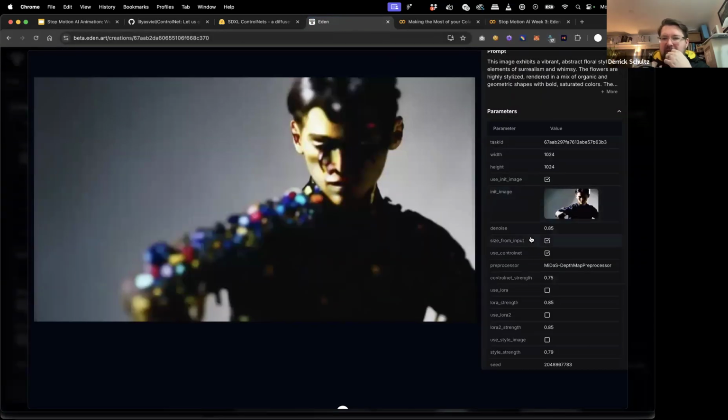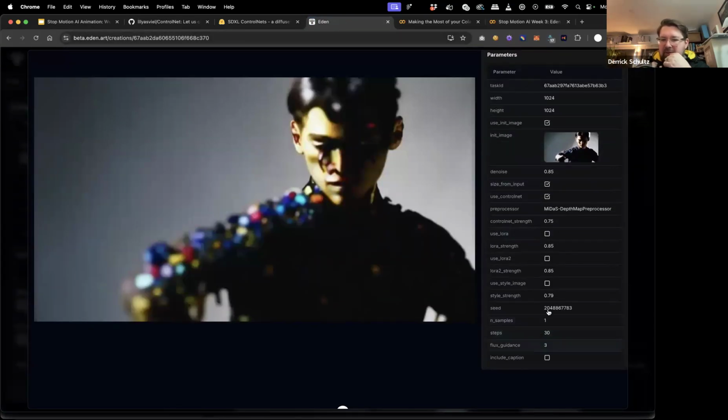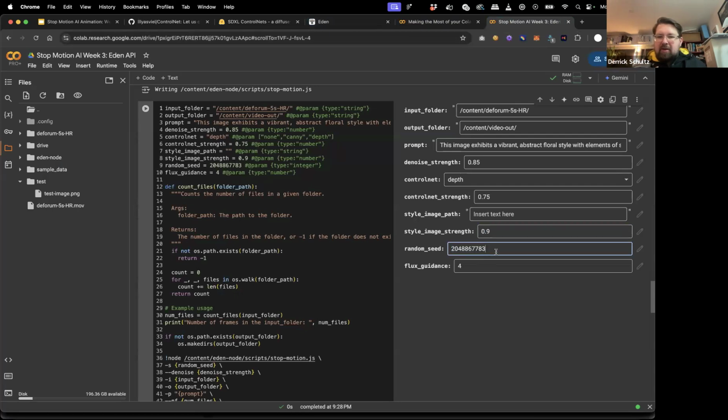In this case, the seed value is all the way at the bottom here. You'll see there's a seed value. Basically, what this is going to ensure is that we get the same noise every time we generate our animation, which will hopefully give me this kind of glowy, glassy effect. So again, just copy this value by clicking on it, come back over here and paste this in.